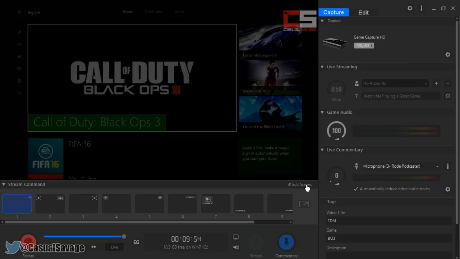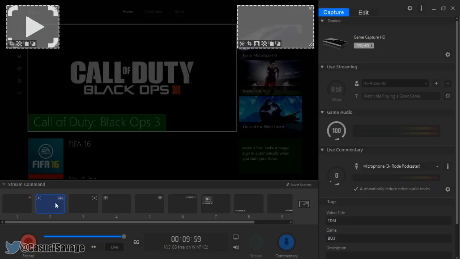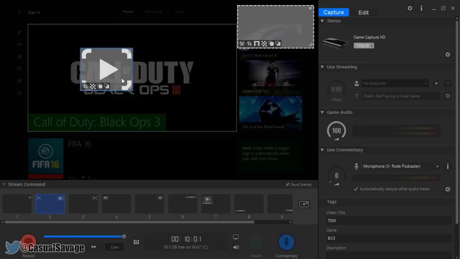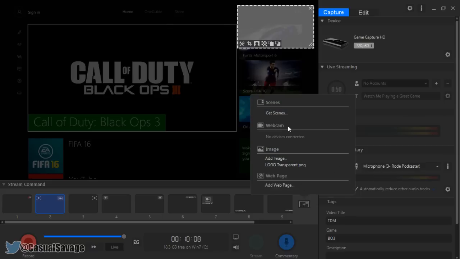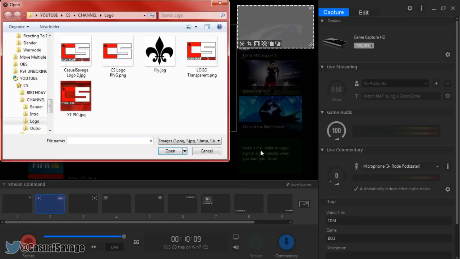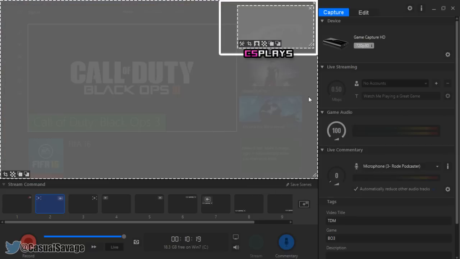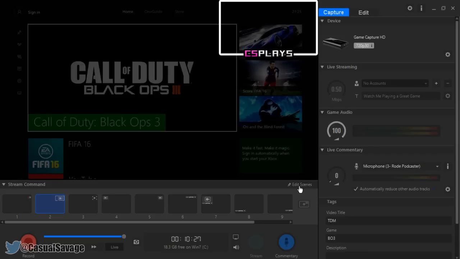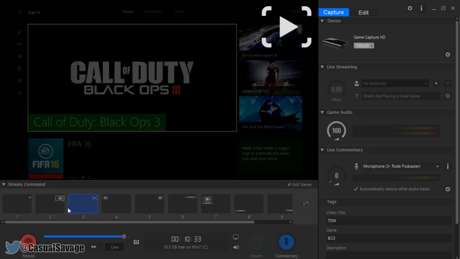Now just very quickly, if you have a webcam overlay, you need to edit the scene, you can simply come here, this is by default, and delete this by pressing the X up there. And then we can press this right here. And again, just go ahead and look for the image. So here we go, this is one of my face cams. That's going to add up there. And just save the settings. And you can see, I've now got my face cam loaded up there. And of course, if I had my webcam, I'd be able to show you it loaded up.